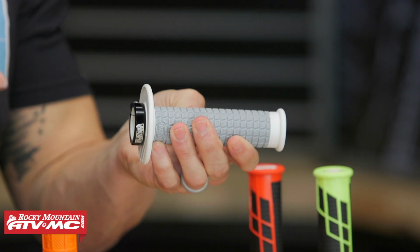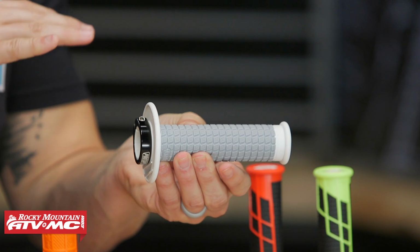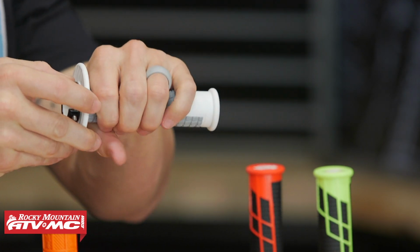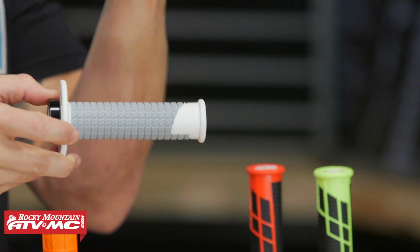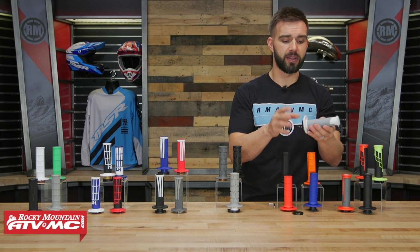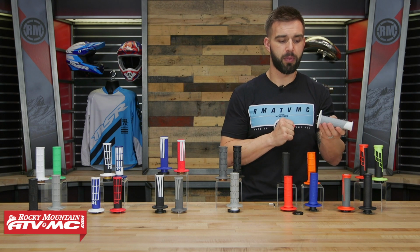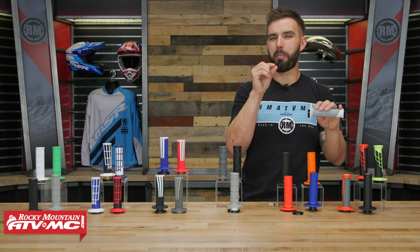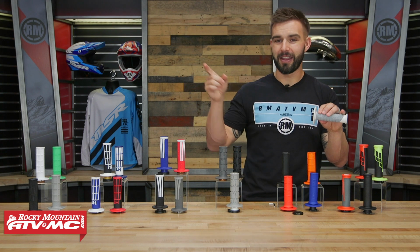And lastly, ProTaper, their pillow top regular grip has been one of our most popular year after year. So you can see you've got these raised pillow tops to help with vibration absorption, but also help give some added grip if the grip does get wet. And like I said, very popular grip design, so I think it's really cool that you're seeing that in their clamp-on grips.